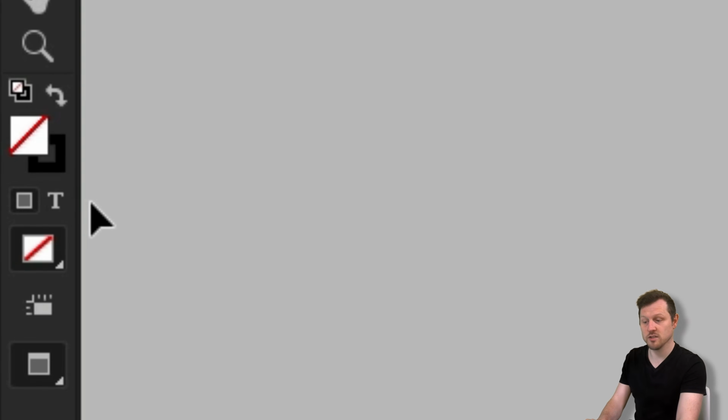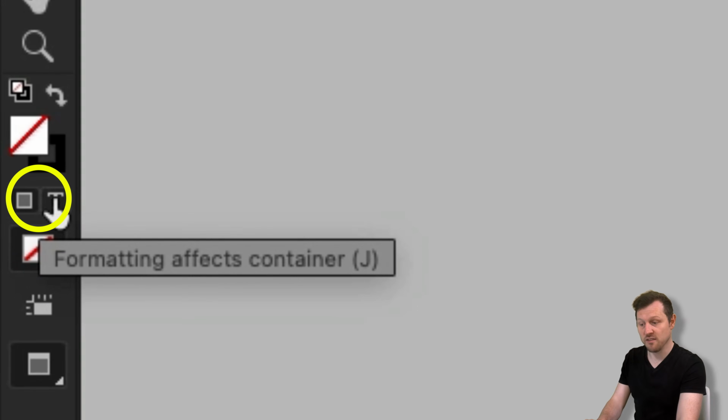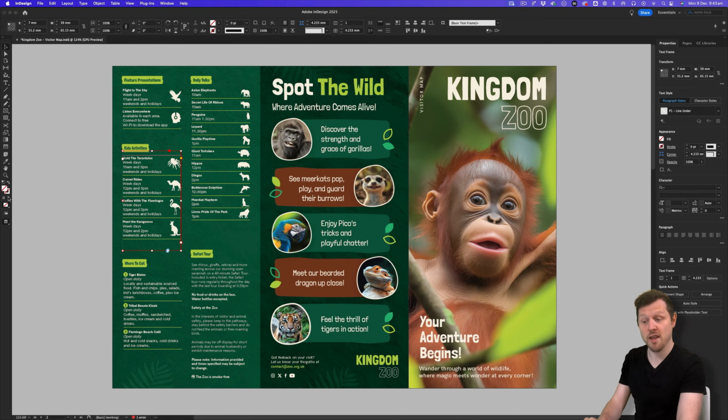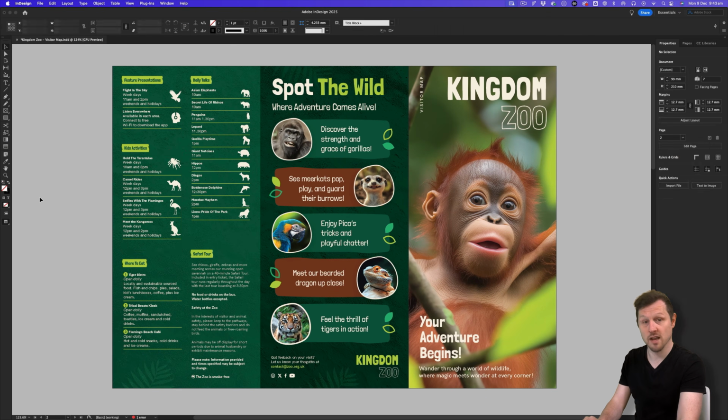Under the fill and stroke colors, we have some further options. Directly under the fill and stroke colors, we have 2 formatting buttons, one for container and one for text. Every object placed onto the canvas area is placed into a container, also referred to as a frame, and some will contain text. These 2 buttons serve to help easily select either the frame or the type on a selected object, in order to apply the fill and stroke colors above.